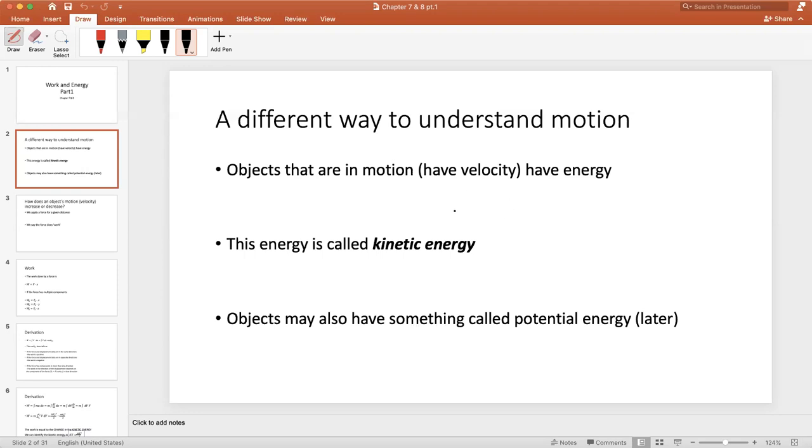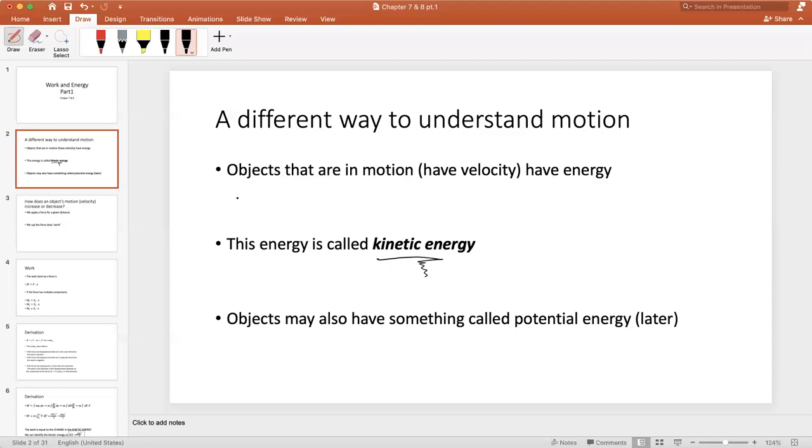And kinetic energy is the energy that an object has when it's in motion, or doesn't have because it's at rest, right? We're also going to talk about something called potential energy because they go hand in hand, but we'll talk about that later. For now, just know that we're going to assume that if something's moving, it has an energy, this quantity called kinetic energy, simply because it's in motion. And if the velocity changes, its kinetic energy will change, either positive or negative.